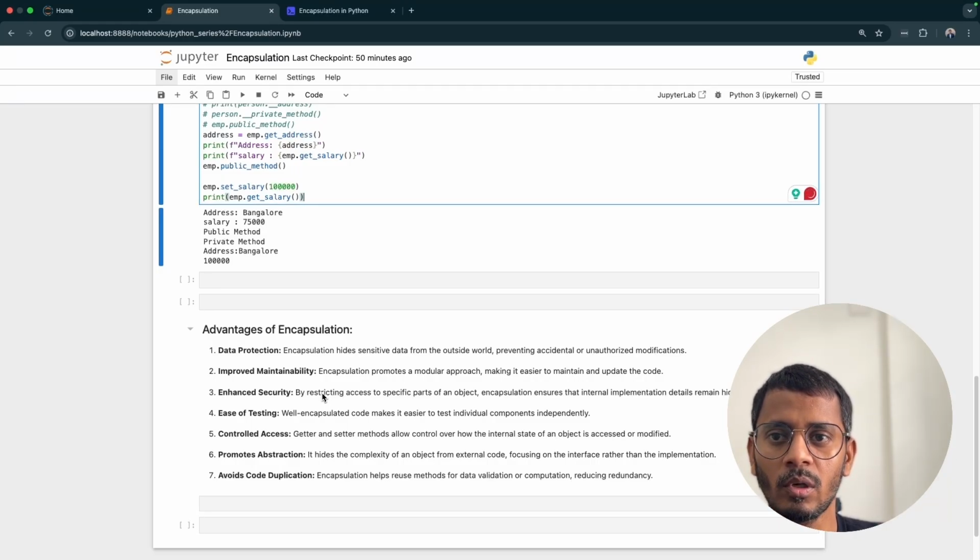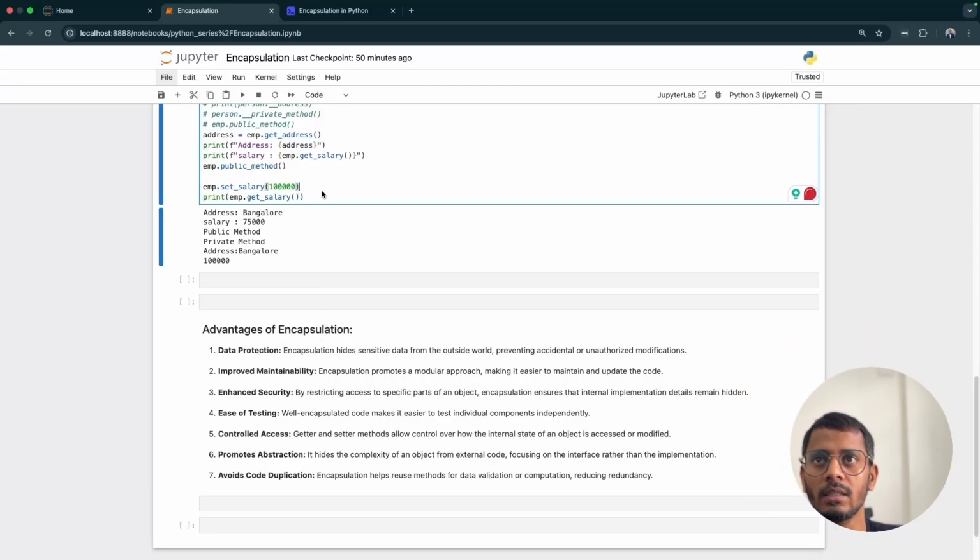And promoting abstraction: when we implement encapsulation in classes and objects, we hide private members, variables and methods, so that only the required part is visible to users. And avoiding code duplication: since encapsulated code is modular, you can use those modules in different parts of the code.